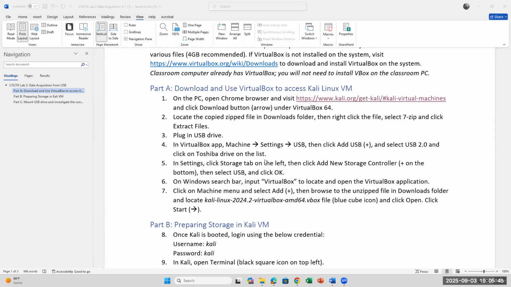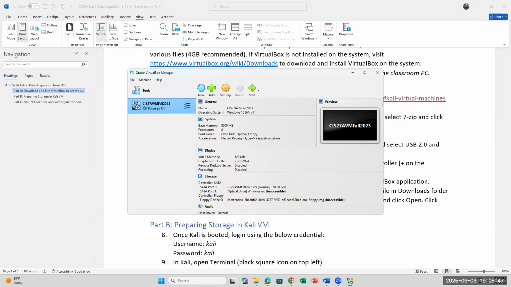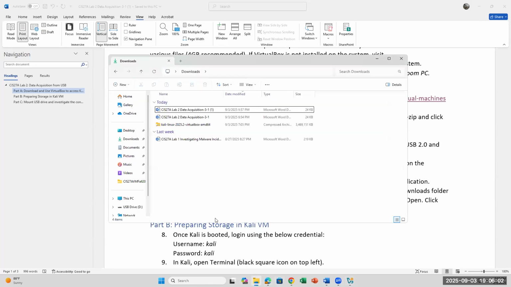So click VirtualBox. I just search for VirtualBox here. You can search for Oracle as well. We're not going to use this one from last week. It's always going to be on the playlist or the library. But we are going to add the other virtual machine once we extract it.